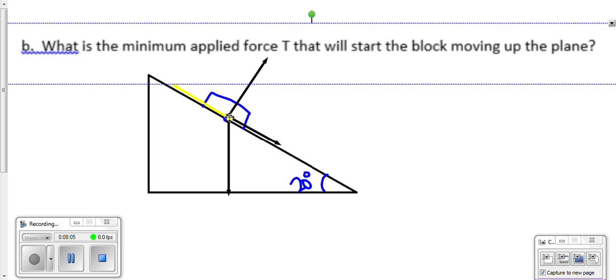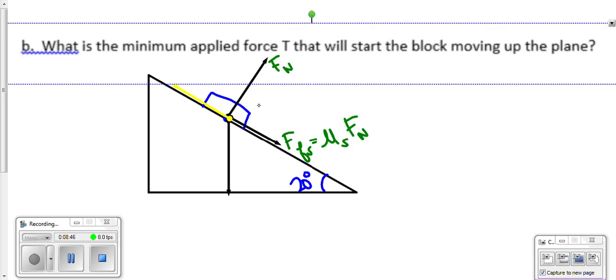Okay, and it's when it's going to start to move up the plane. So we're pulling on this. At what point do we have enough force that it's going to compensate for these two forces here? So let's label these, and then let's see if you can find them on your own. So this would be the force of friction static, which remember is mu s, and this is the maximum value here. This idea of the minimum and the maximum can get kind of confusing, so you just have to think of it as a threshold point. Once you get to this maximum frictional force, that's when it'll release and allow you to start moving the object. It's called the breakaway.